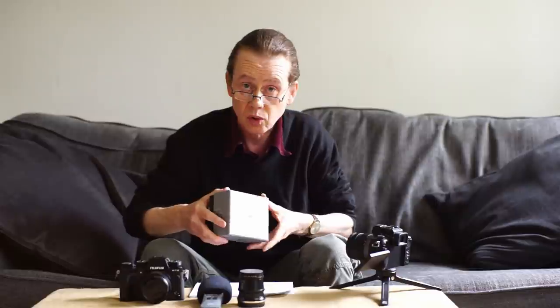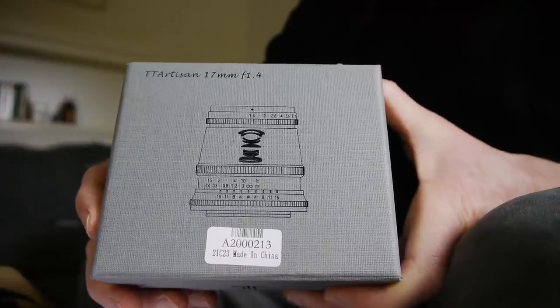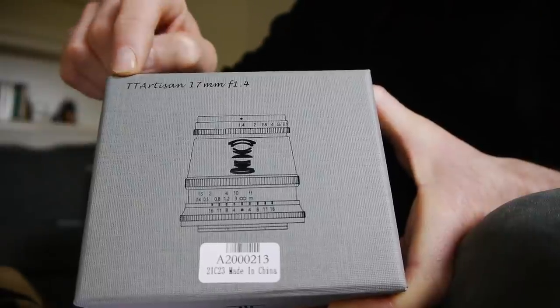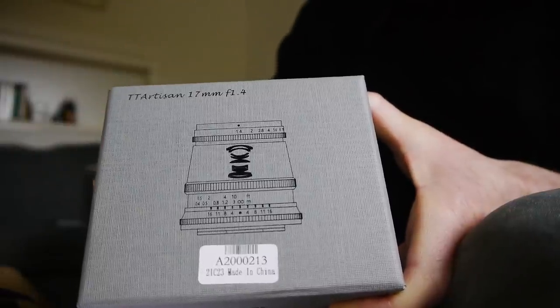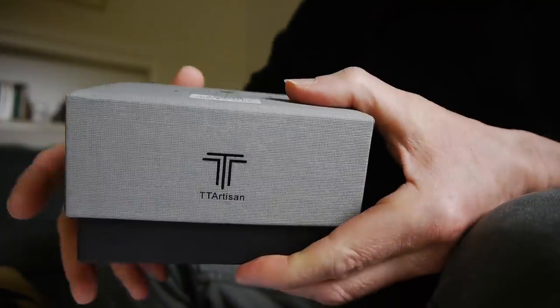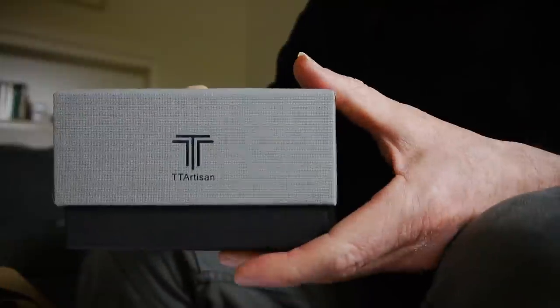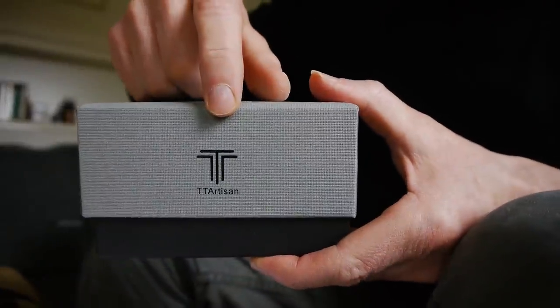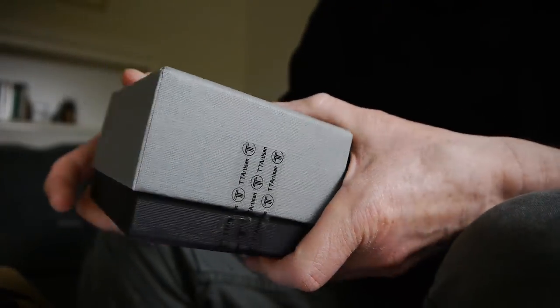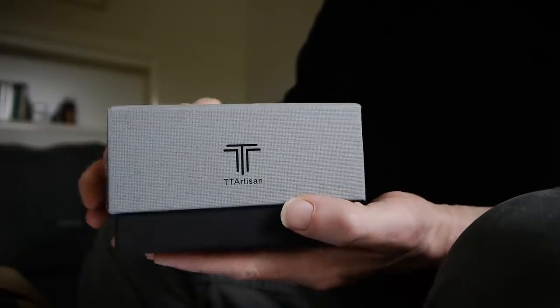Let me show you a bit more closely. So there is our box. We've got the title of the lens up here in a nice font. We've got an image of the lens on the front there, and the TT Artisans logo there, and it really does feel like a very nice premium quality product. Let's open the lid.